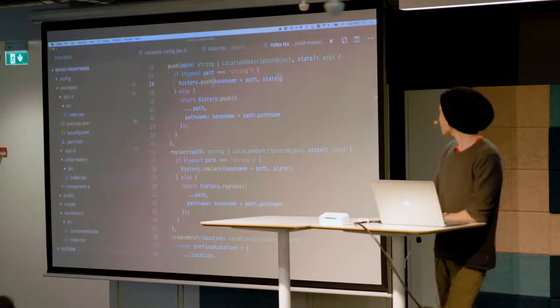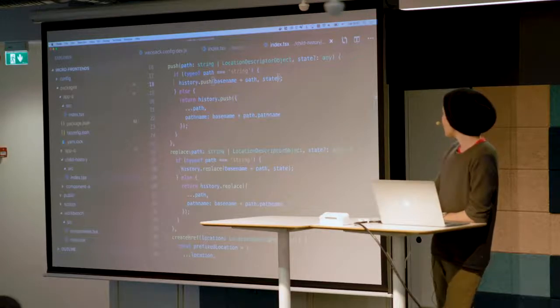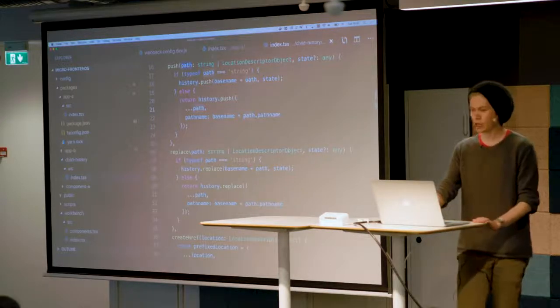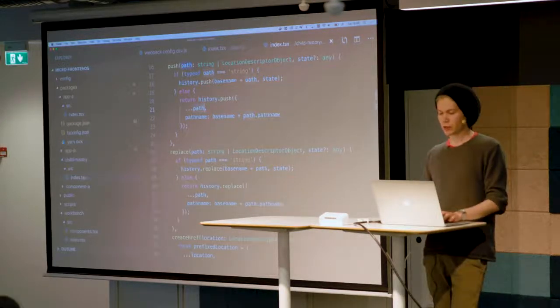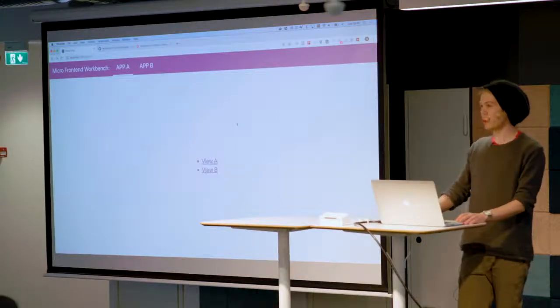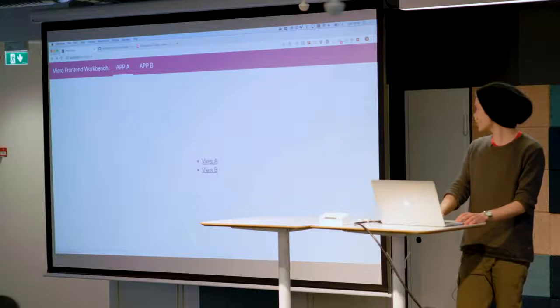All these proxy methods really do is append the base name to the provided path parameter and then call the native history method itself with the prefixed paths. So what this enables us to do is to automatically prefix all of the programmatic navigation that's happening within our child application, as well as the DOM href generation.